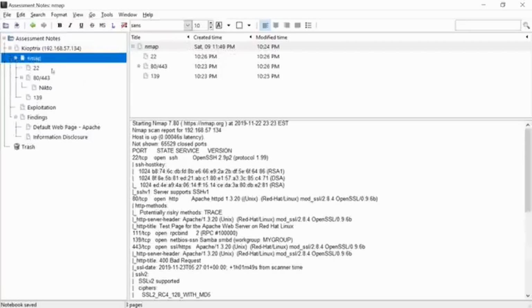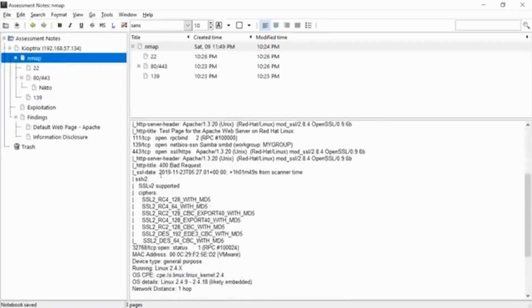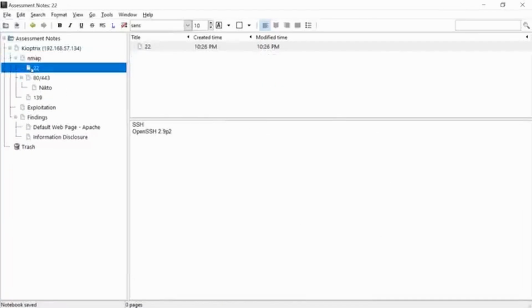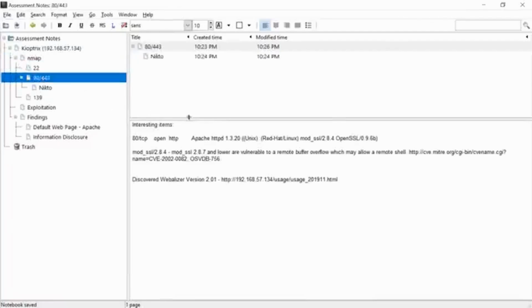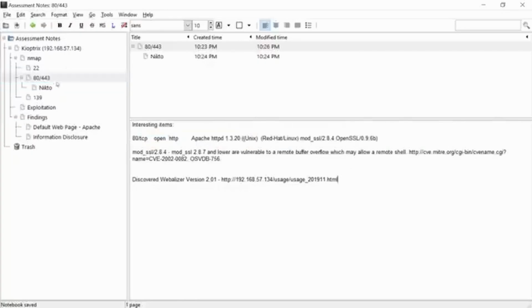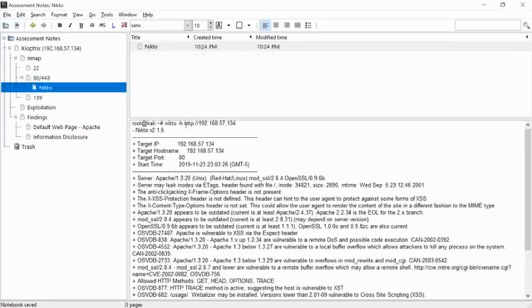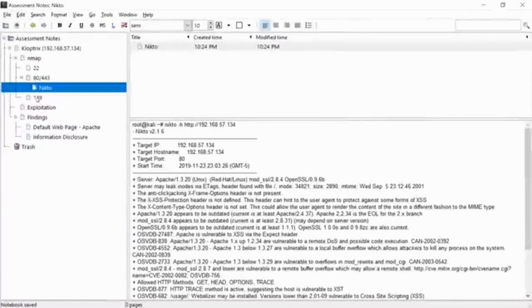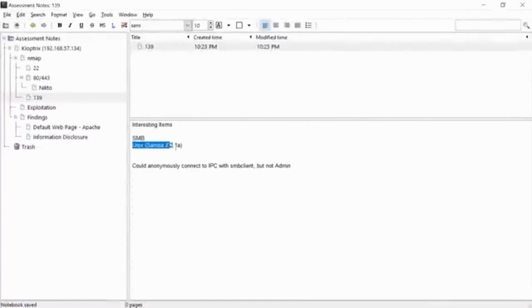And then on the Nmap results, we've got the different ports that I found open. I did leave off the RPCs, but we can see our Nmap full results here. We can see, okay, on 22, I found OpenSSH. On 80, here's some interesting items I may have had. Again, this is just from our notes. Looks familiar. And then I put in the Nikto scan under here. And on 139, I've got the Samba here.